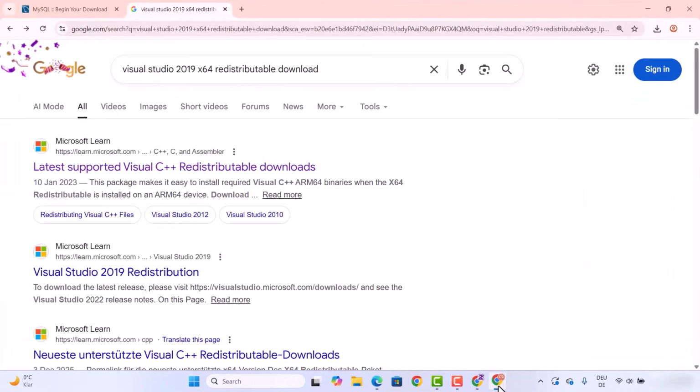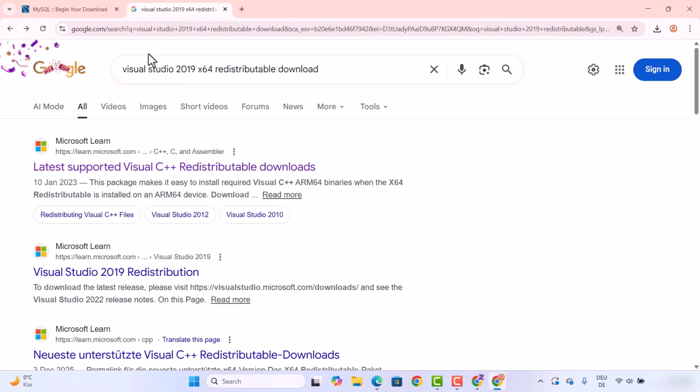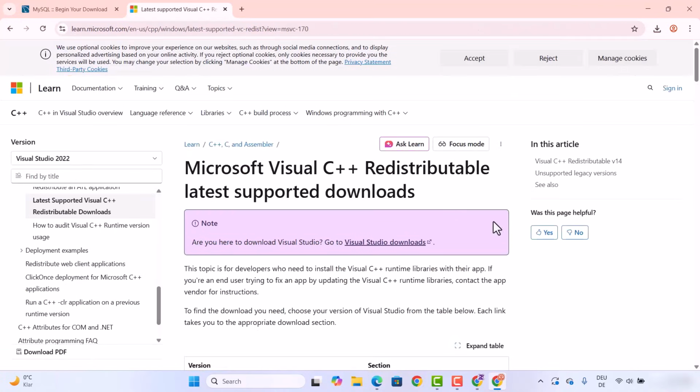And then I'm going to go to my browser and search for Visual Studio 2019, or whatever version the MySQL installation is complaining about. In my case, it's complaining about 2019 X64 redistributable, right? So I'm going to write Visual Studio 2019 X64 redistributable download, and then click on the first link here.